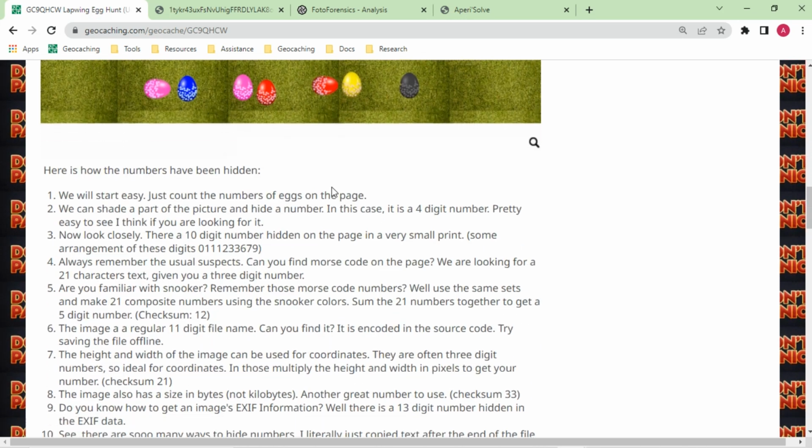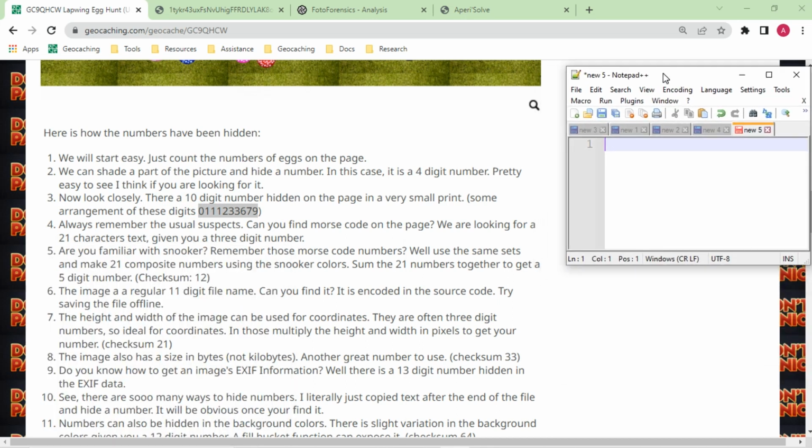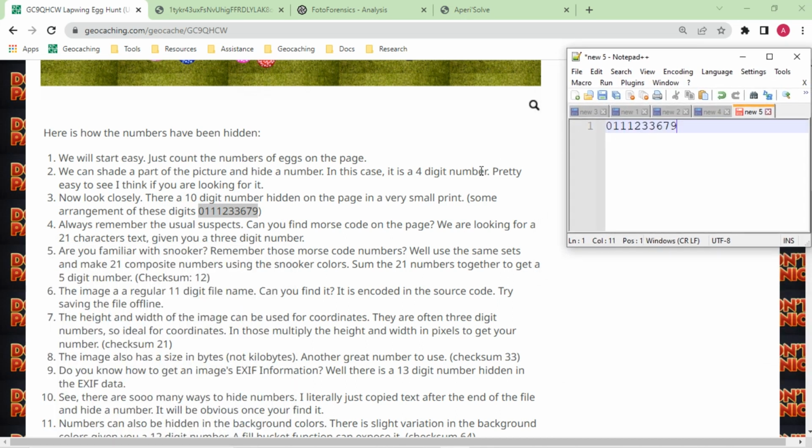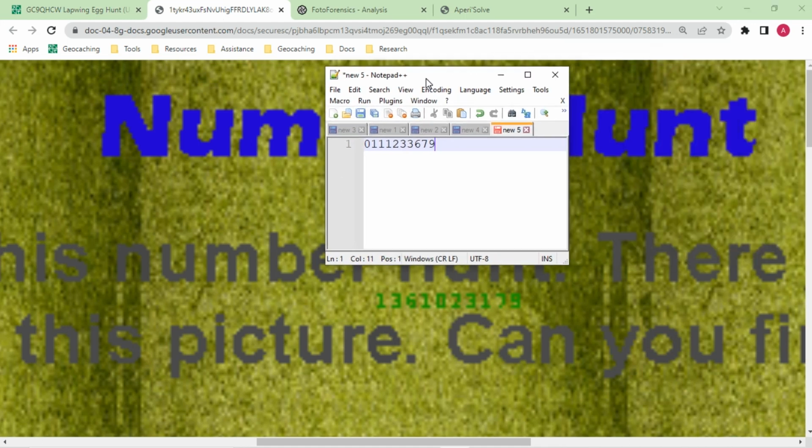We look at our specific assignment, and it says look closely. We look for a 10-digit number, and it's some arrangement of these numbers, right? That kind of helps us forward. So if we take this and open it in the page, we can see we have a 1, a 3, a 6, a 1, then it could be a 0 or an 8, but we don't have an 8, so it must be a 0.